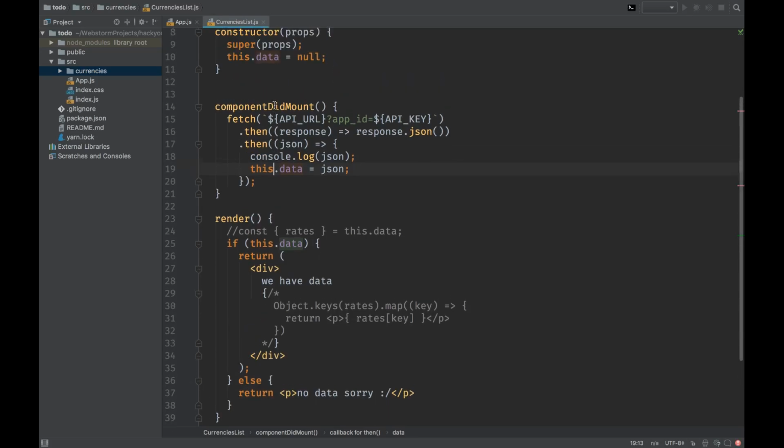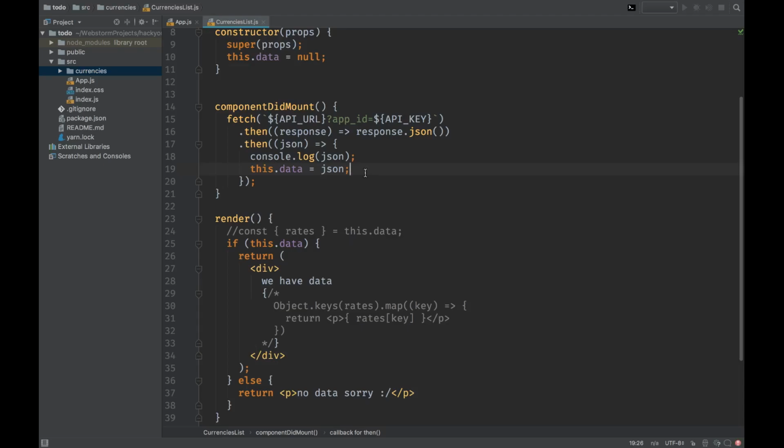We are using componentDidMount here, and we are fetching the data here. But when I get the data, I need to notify my component: here is the new data, re-render. How can I do that? No, it's not you. Neither you nor me nor him. How can I do that?